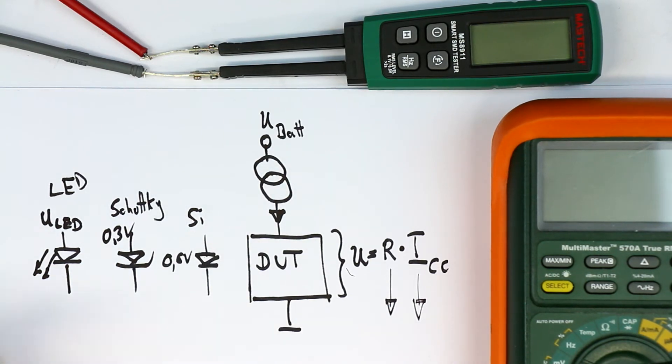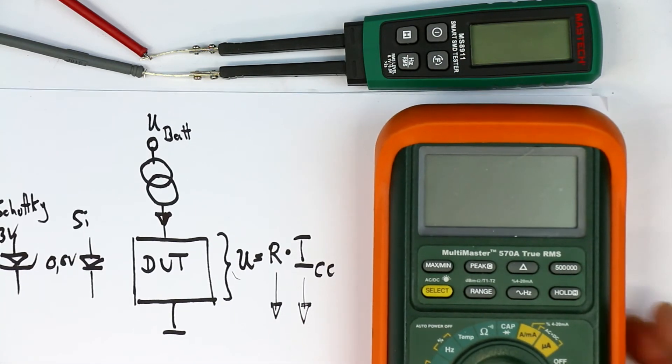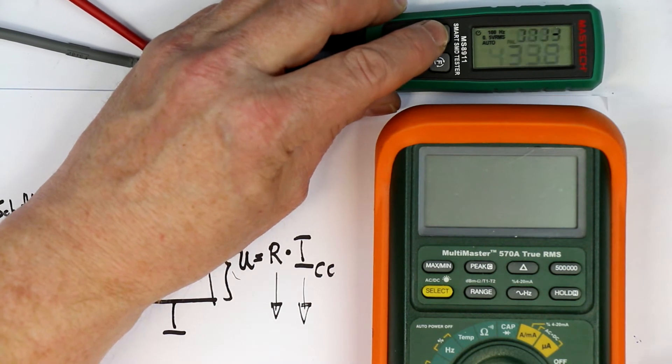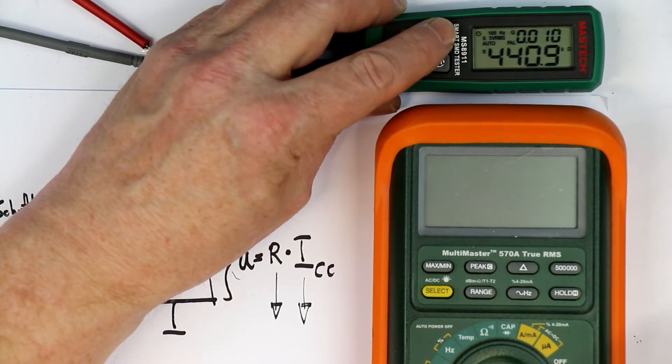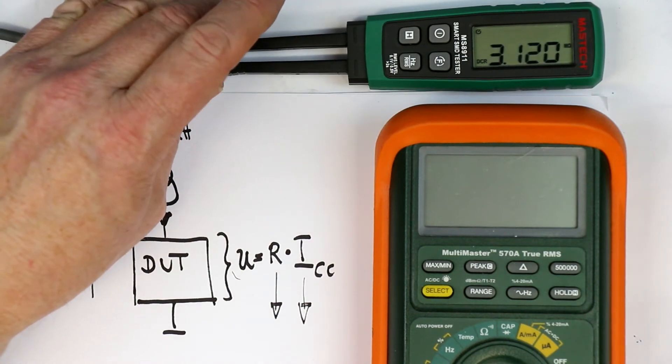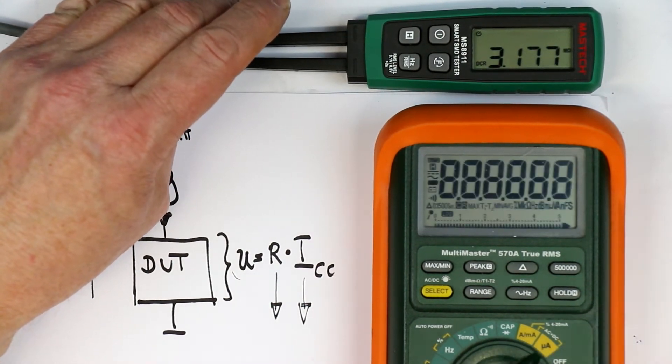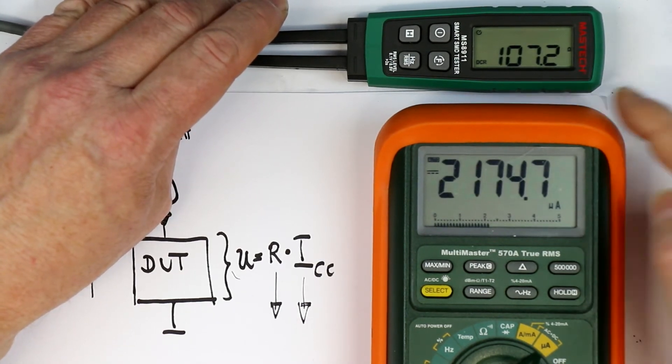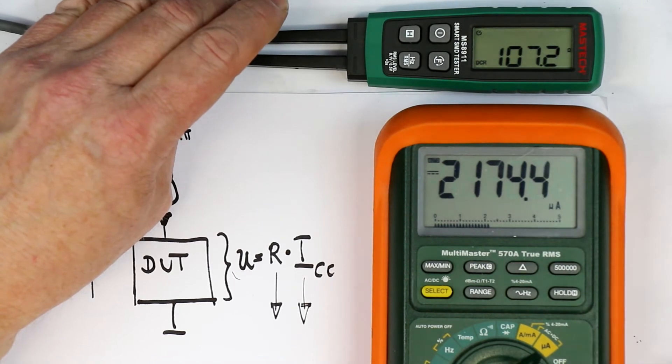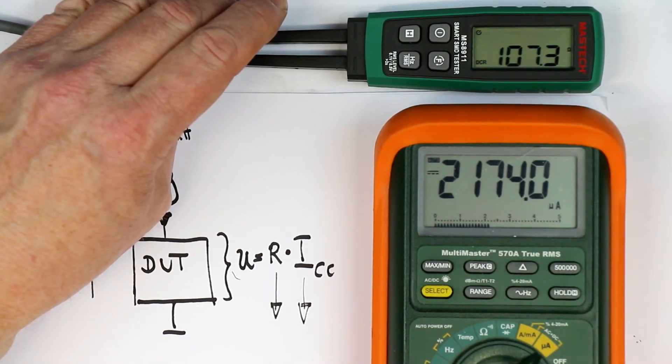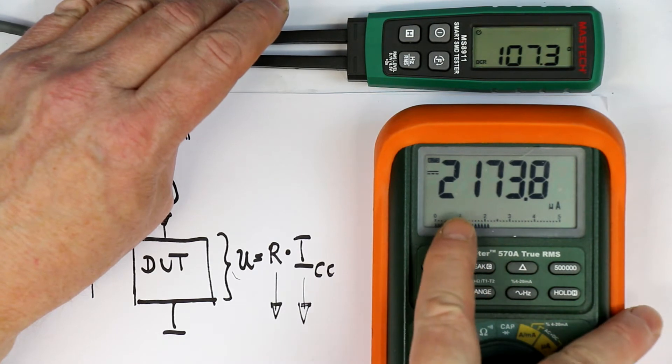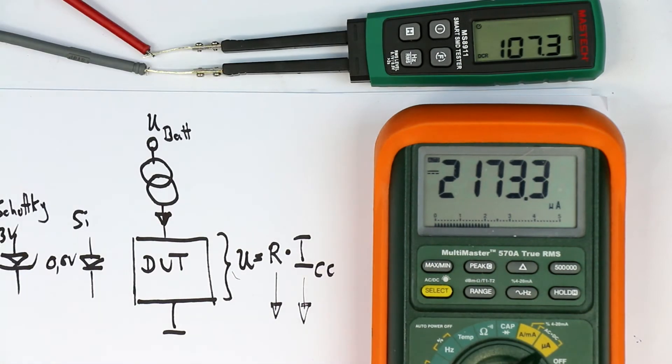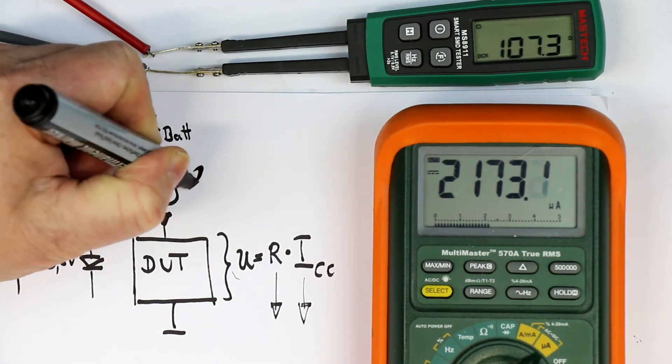And therefore, let's just turn this thing on, go to DC resistance mode. So here we are. And let's turn our multimeter on in current measurement mode. And on the one side, we see that the shunt resistor at the moment in the microamps range is 107.3 ohms. And here we can read the constant current is around 2.2 milliamps in our case.